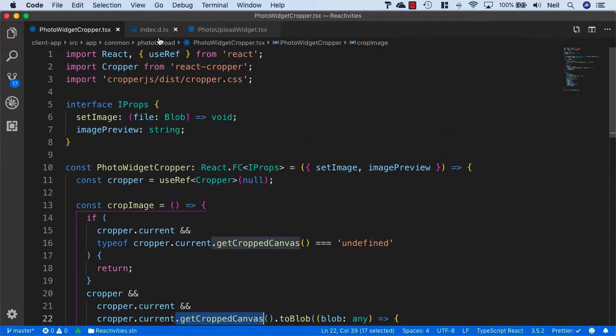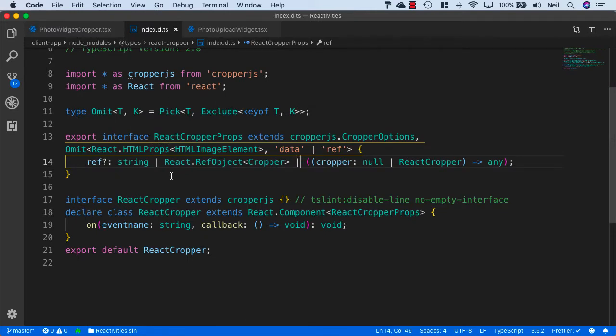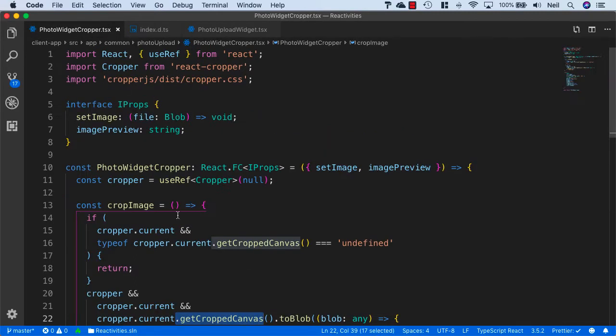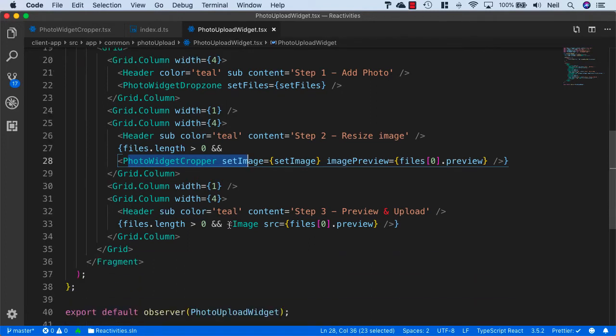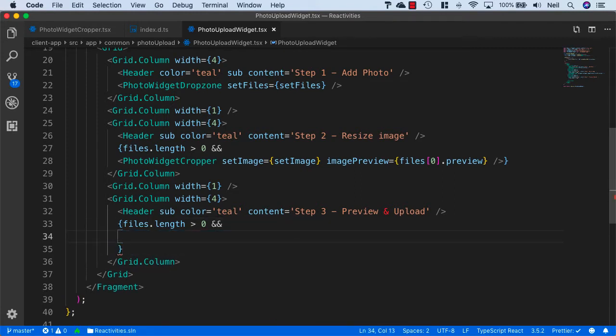But what we've done there is a really bad thing, because this is something that we've got from npm. This is bad, and we'll look at fixing this, but now we've removed the errors, let's make sure we can use our React Cropper. First of all we'll go back to our photo upload widget, and instead of displaying the image here with the preview, we'll remove this and replace it with a simple div and give it a class name equal to image-preview. This will display the cropped image inside our preview area.